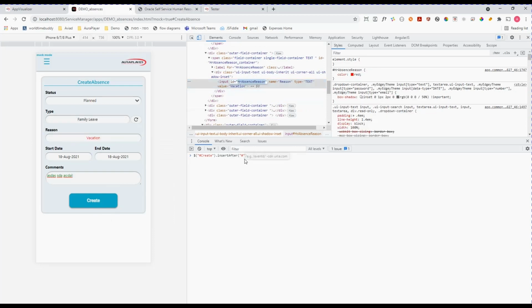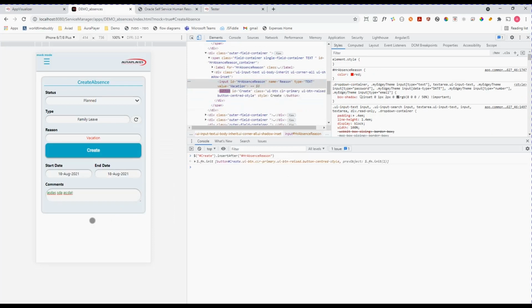Let's take it, put the name of it, and now it will take the button, remove it from its original place, and put it here. So if I want to change the order of my elements, something that I couldn't do with the visualizer, I can always do that with jQuery. Just find the correct syntax, put the API call, and add it to my application.